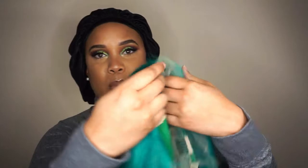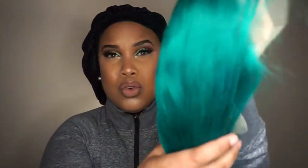So this is the wig, you guys. I thought this color was going to be a lot more green, like hunter green, like a darker green, but it's more of an emerald green. I guess since that's the name of it, I could have figured it would have come like that. So when it comes to the actual names of the wigs, they do come as that color. So this is an emerald green.